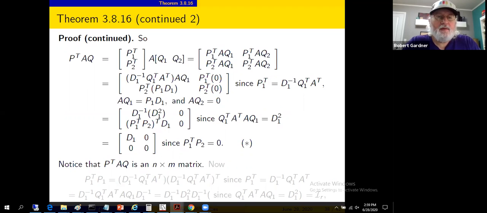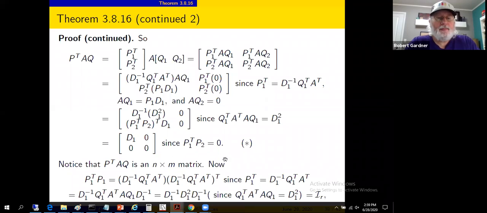All right. Is that a diagonal matrix? It is. It's got some zeros along that diagonal, but it's a diagonal matrix. All right. So we're going for singular value decomposition. We're closer than ever. Need to move some matrices around. Let's see. P transpose AQ is N by M, if I trace through the dimensions.